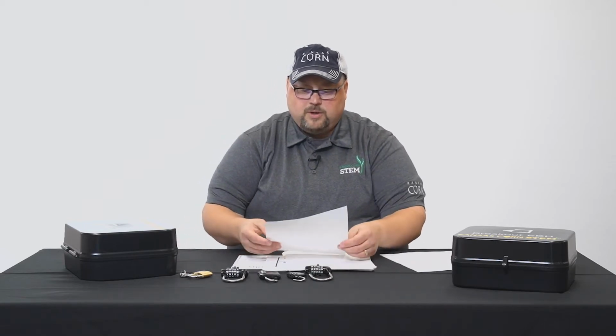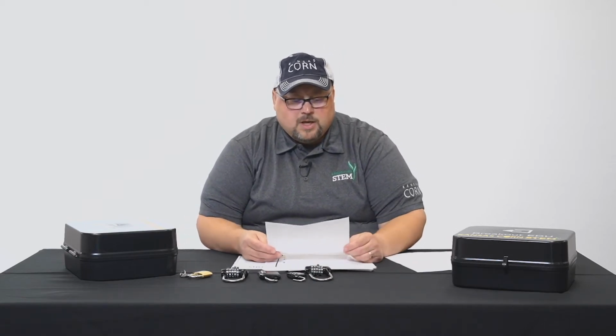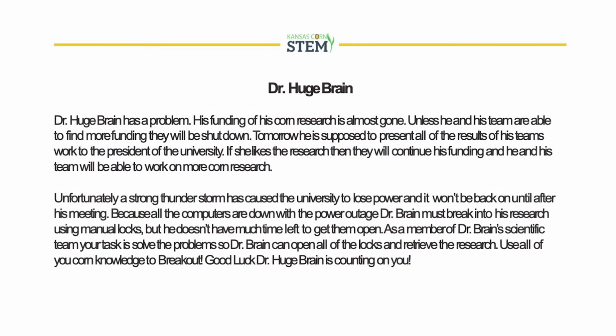So let me read the story about Dr. Huge Brain. Dr. Huge Brain has a problem. His funding of his corn research is almost gone. Unless he and his team are able to find more funding, they will be shut down. Tomorrow, he is supposed to present all of the results of his team's work to the president of the university. If she likes the research, then they will continue his funding, and he and his team will be able to work on more corn research.